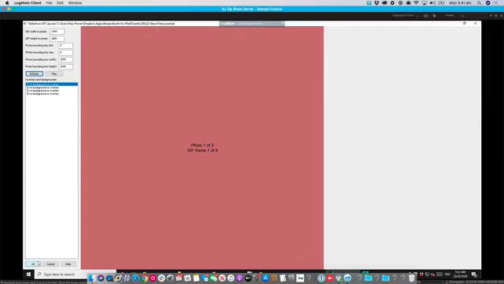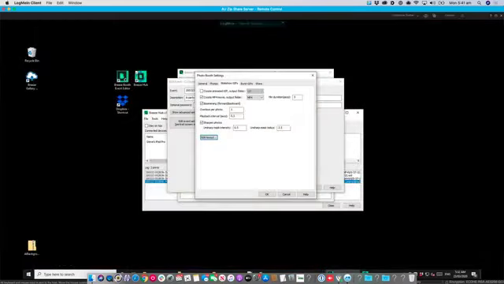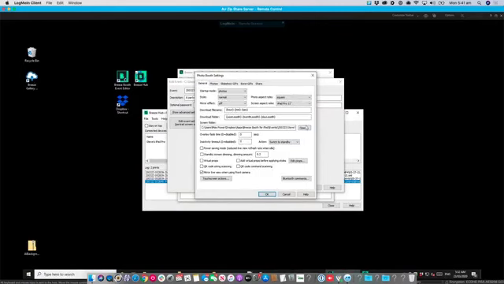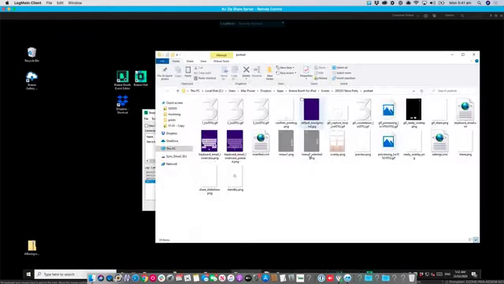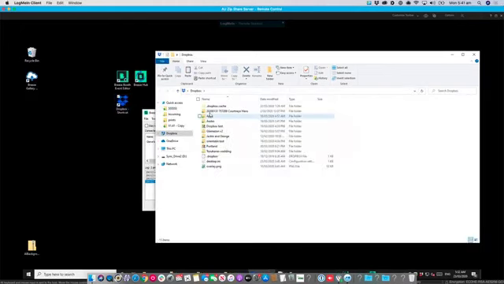Now we want to add some artwork to that. For whatever reason, you can't just import the overlay from here, so you have to do it the good old-fashioned Breeze way by copying your GIF overlay file into this folder here. So I'm going to grab some artwork that I prepared earlier.